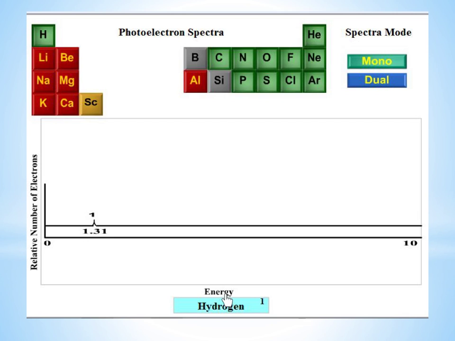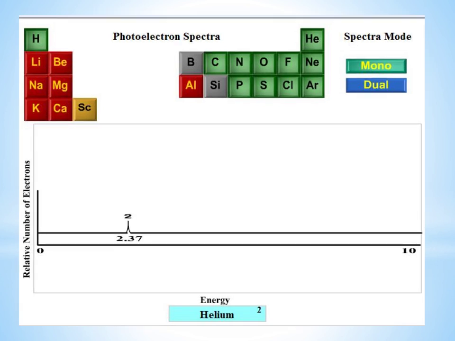Now, they don't label the energy units, but before we called it megajoules. But it doesn't really matter what the energy is. It could be joules, could be electron volts, but we just know that the energy increases as the electrons get closer to the nucleus. This next one is once again for helium. And notice down here on the bottom in the blue box, you'll be able to identify the element based on what the name is down here. Notice the peak shifts further to the right and doubled in size because there's now 2 electrons in an orbital that's still the 1s orbital, but it's closer to the nucleus due to increased effective nuclear charge.